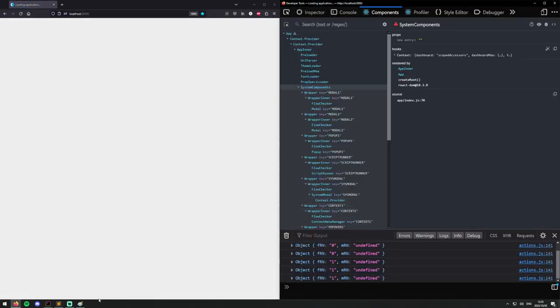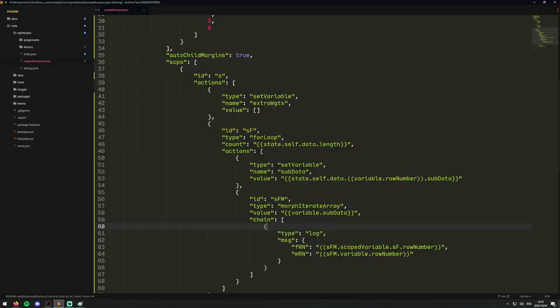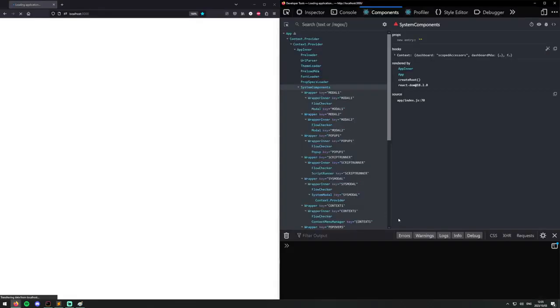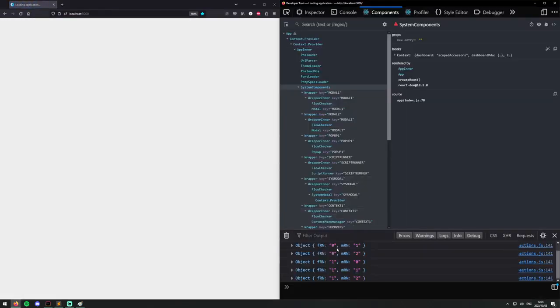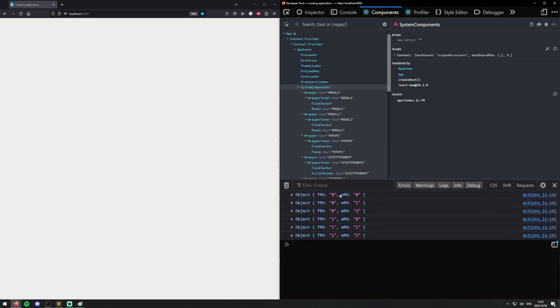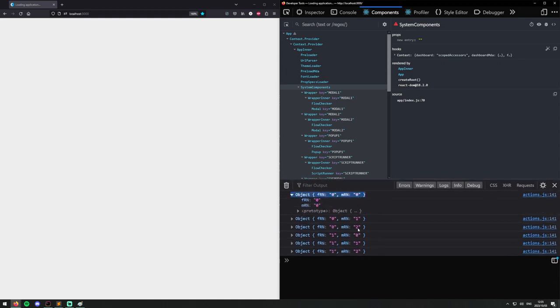So we see the second one's undefined, and that's because morph iterate array needs row num. Then we see the correct values. So first, the for loop is row 0 for 3 elements inside on the inner loop, 0, 1, and 2, and then it's 1 for 0, 1, and 2.